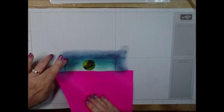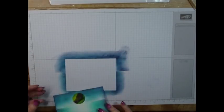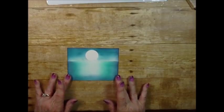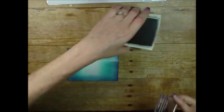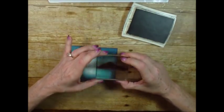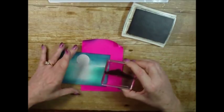Okay, so let's move this and move this. Okay, so then I'm going to come in and make my mountain. There it is. And I'm going to use Early Espresso at first. And I'm going to go right on to, let me put this back, right on to the horizon line.